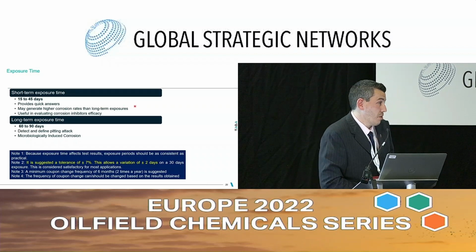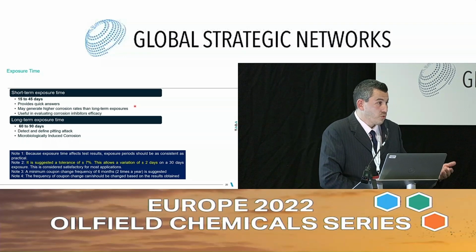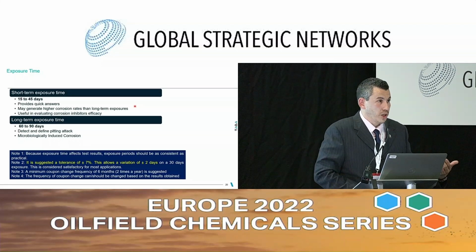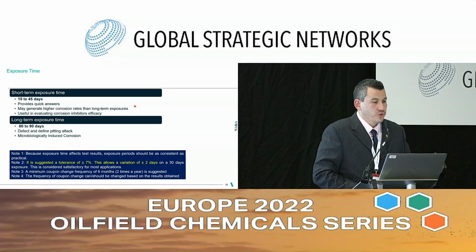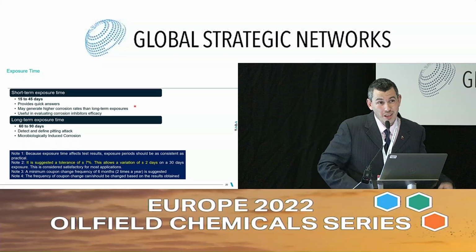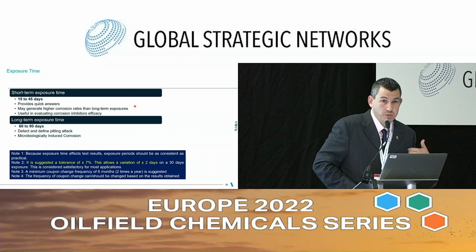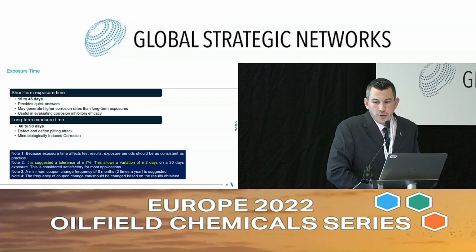That makes sense, because remember, eventually when the pipeline corrodes, and if you are not feeding more oxygen or more aggressive substances, corrosion might stop. But if you are retrieving corrosion coupons every 2 weeks, they will be constantly corroding. And remember, the new pipelines, new materials, they have a higher level of energy, so they will tend to corrode even quicker than old materials. And short-term exposure time is useful in evaluating corrosion inhibitors efficiency if you don't have corrosion probes.